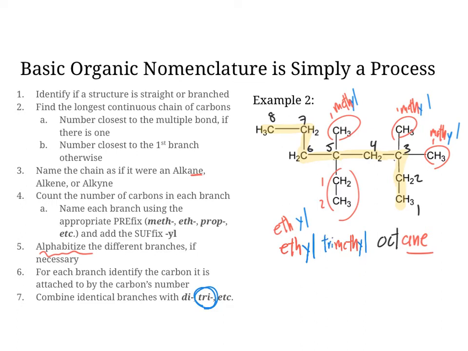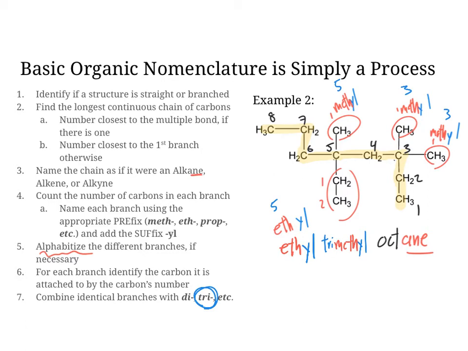And then, oh man, I need more room. So I've got that part. All right, so let's clean this up a little bit. So I know that the ethyl appears, and this is going to be sort of important here, the ethyl appears on the 5th carbon. I have a methyl that appears on the 5th carbon, the 3rd carbon, and the 3rd carbon. So to clean this up and finish this properly, I'm going to start by naming.